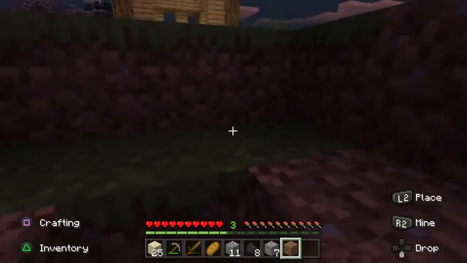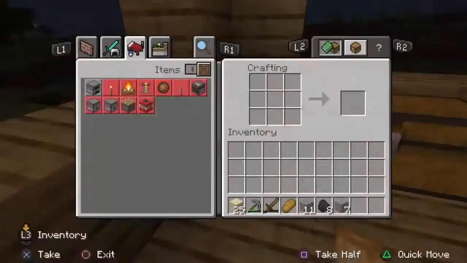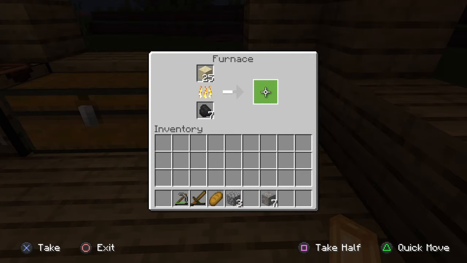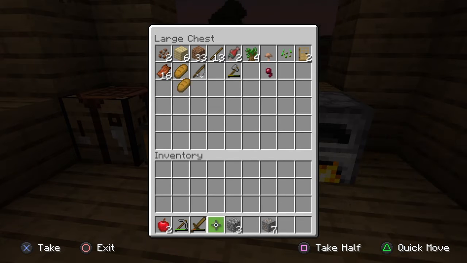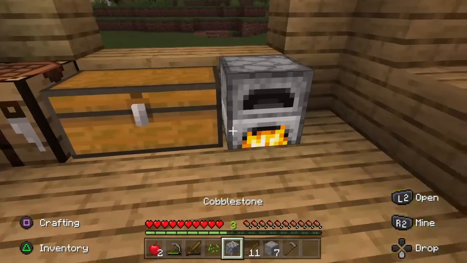Yep, you might be saying why was he mining that with a pickaxe and a pickaxe? Because I was going to call pickaxe and axe for some reason. I do not know. Does not look like an axe. So while that's cooking, I'm going to eat an apple. I'm going to take the seeds and make a hoe first. A wooden hoe.